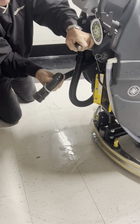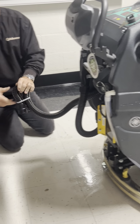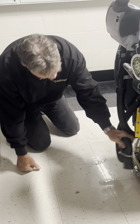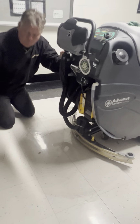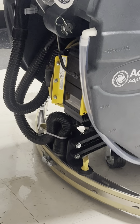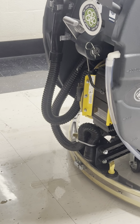And yes, that zip tie is supposed to be on there. We've seen people cut it off. It's not a bad thing, but it's not a great thing. I like it on there because when you leave it like that, now you've got a water trap. So when you shut the vacuum off, we don't have a bunch of water dumping back on the floor. You might get a few drips, but it's not going to be a big mess.